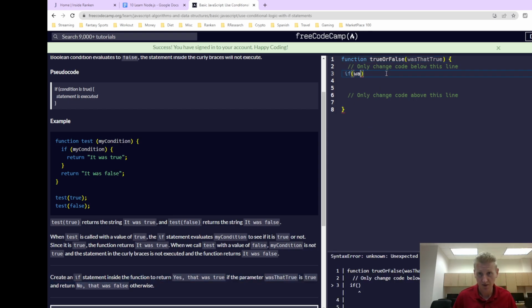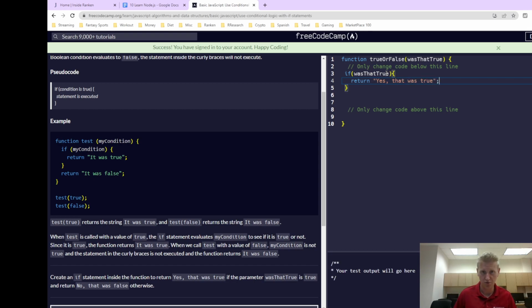If it was true, return yes, true. They don't have an else block, but you could. It was false.